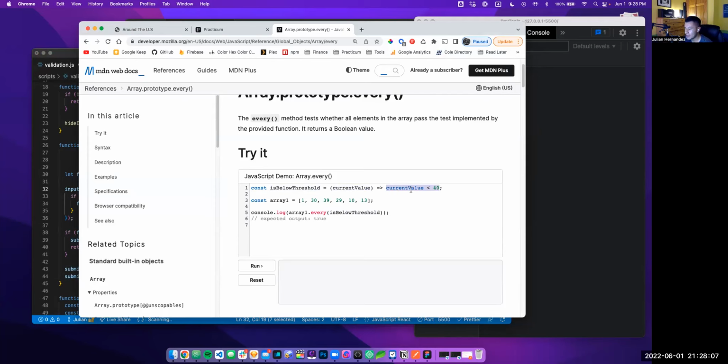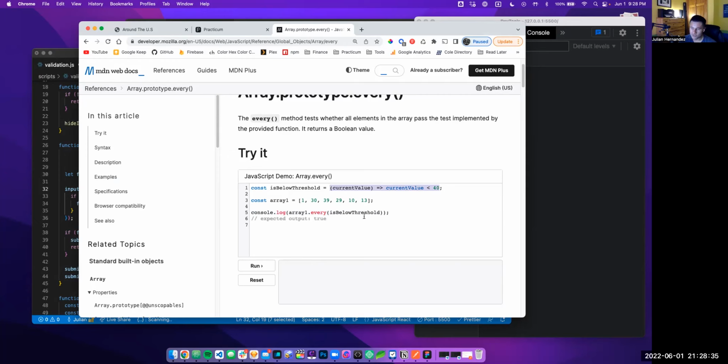So for 1, 30, 39, the function runs once for each of these numbers. If it's less than 40, it will return true, and if not, it will return false. So in order for this piece of code to return true, each one of these has to return true.